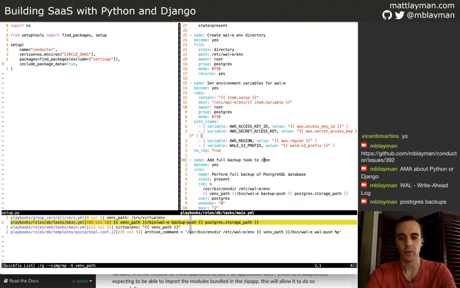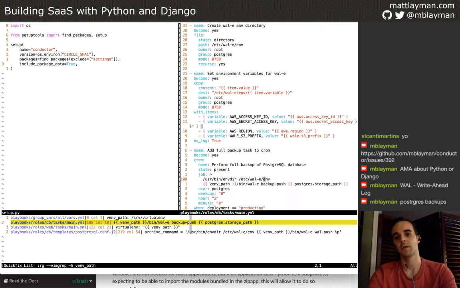Or I'm sorry, that's a directory. In that directory are a bunch of individual files, and the individual files each contain a value. And you can see what those things map to. They map to what would be environment variables that you want to use.